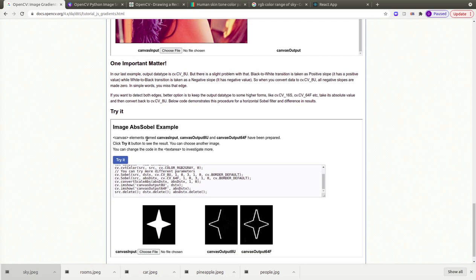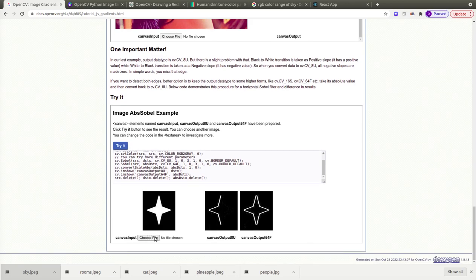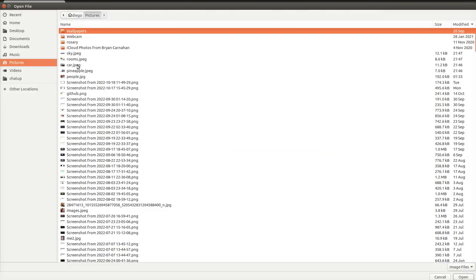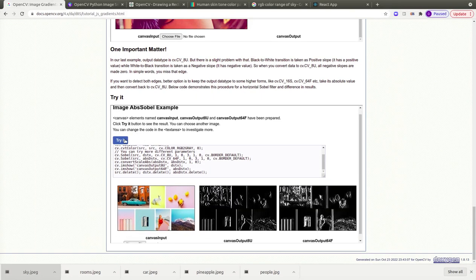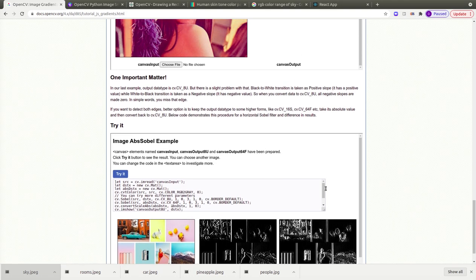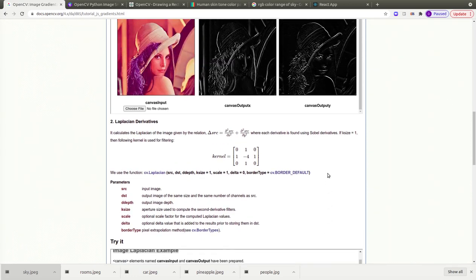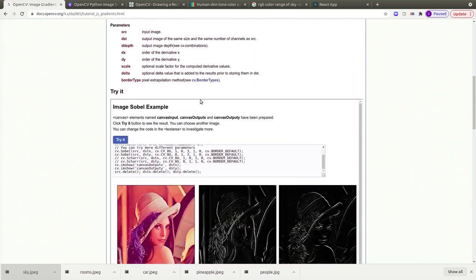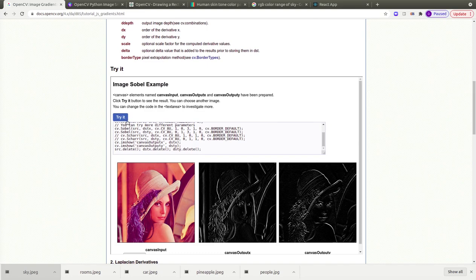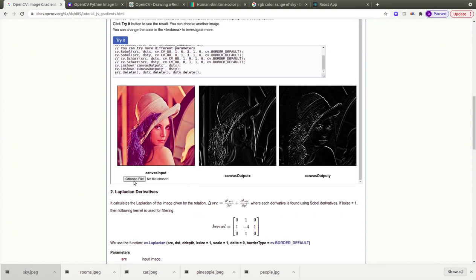There's a modification for the Sobel. You can read the theory and understand it.